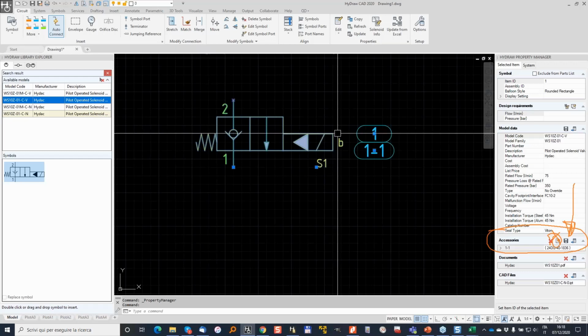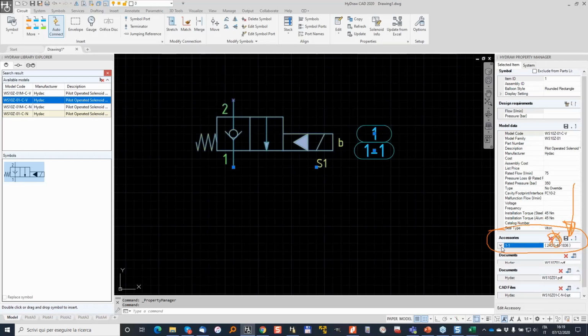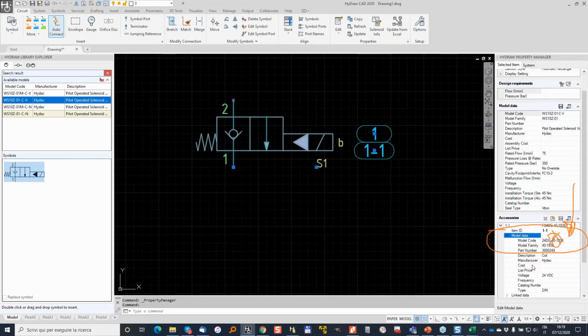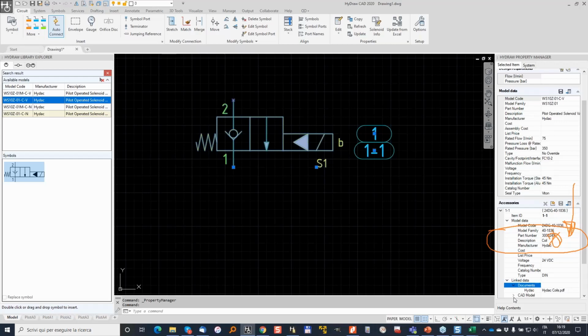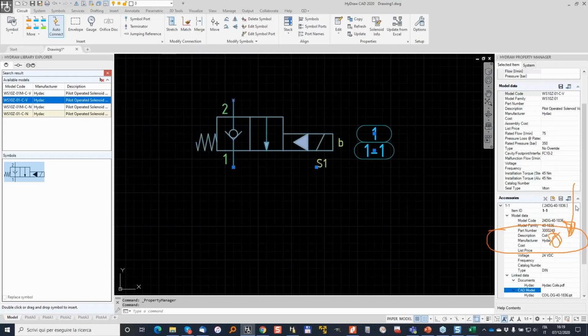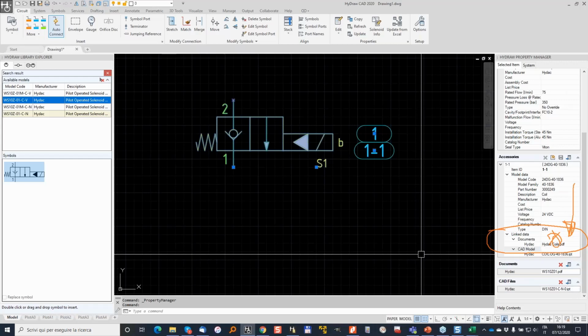So in this case, now we have our component with model data. We have linked an accessory with model data as well, and documentation as well, in terms of coil and CAD file. And of course, we have the primary documentation, coil, and documentation for the valve and the 3D model.